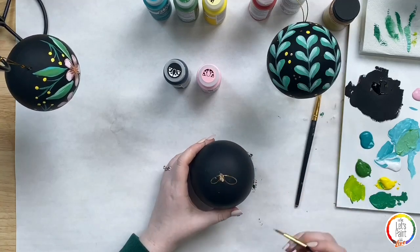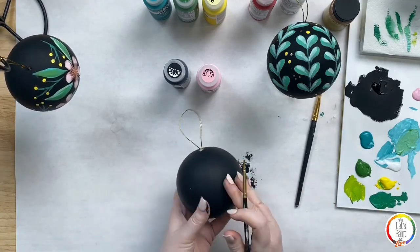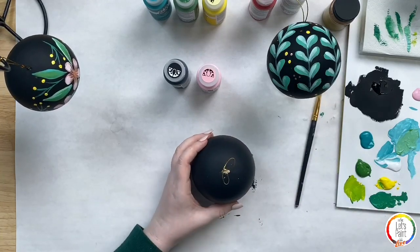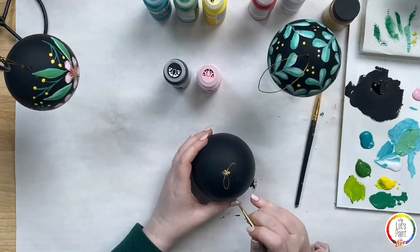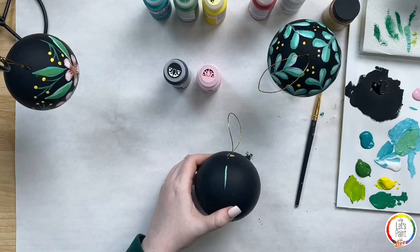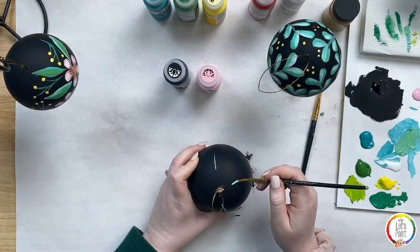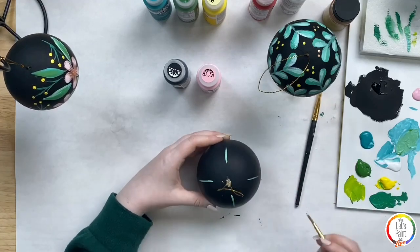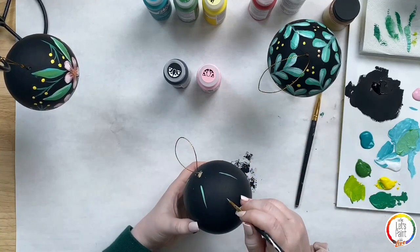But I'm going to go around almost like the face of a clock so I can see where I want each of my stems to be, so I don't start painting and then get to a weird spot where I have to either squeeze one in or there's a big gap. So this way I can get a better overall idea of where my stems will be. So you can see up here what will be lining up. So I'll do one here, a big one. I'm just doing a little mark so I can place it. And then I'll do a little line across from that. And then I'll probably do it symmetrically. So I've got four here, kind of a crisscross shape. And then I'll do some in between, a little bit lower, so they just nestle right in there.